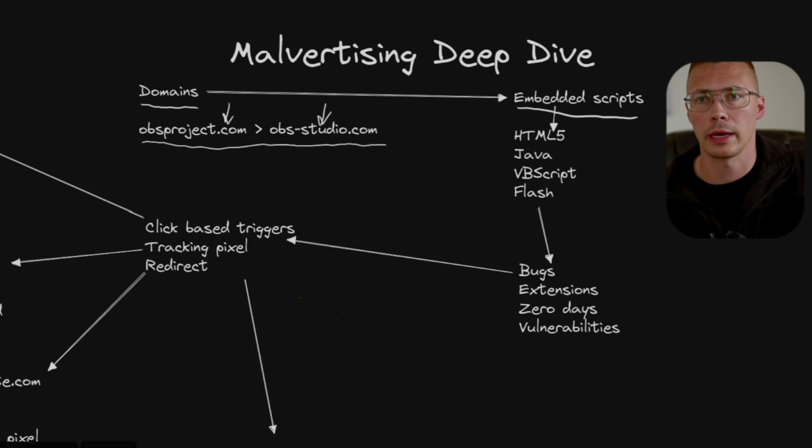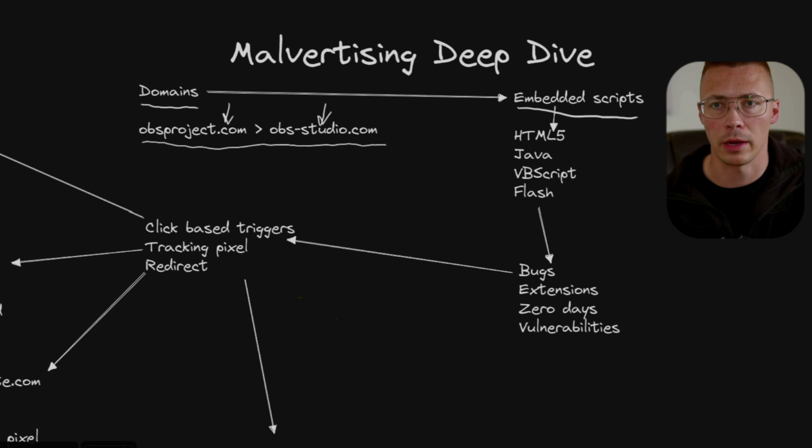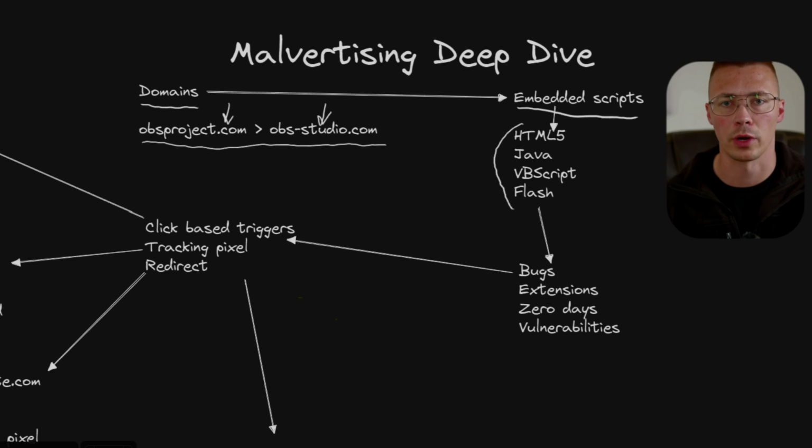So now we'll go ahead and move on to embedded scripts. Now, usually what you'll see is these attacks happen a lot of times because of scripting in your browser. Now, there's things like NoScript, which is an extension that you can get for browsers. It does work pretty well and it can block a lot of threats. The problem is that you end up breaking a lot of stuff on the internet if you use it, because a lot of stuff on the internet relies on scripting to be able to display or work properly.